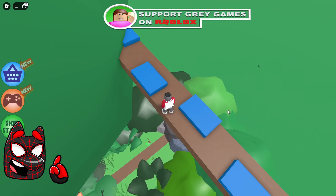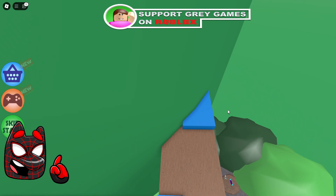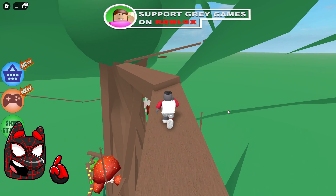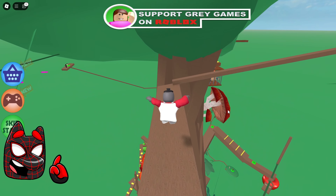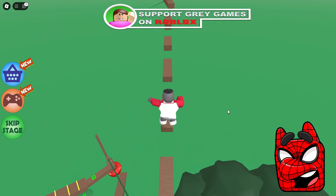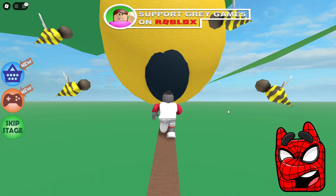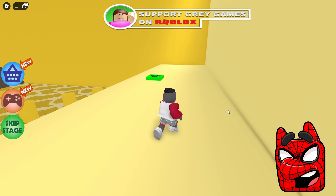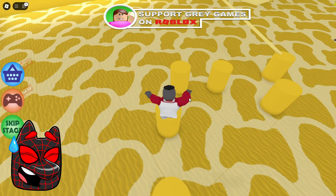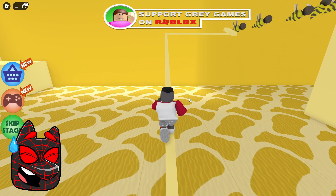You shouldn't look for logic in Roblox. It seems if we were looking for logic here, we would have questions about these blue platforms — it may seem that this is just some kind of moisture that has accumulated on these branches. Now we need to run along this strange branch forward. It's pretty strange that this branch is divided into several parts. Then we go straight to some strange huge hive. I think it will be as easy as possible — we just need to jump on these platforms and then run on this extremely strange thin stick.